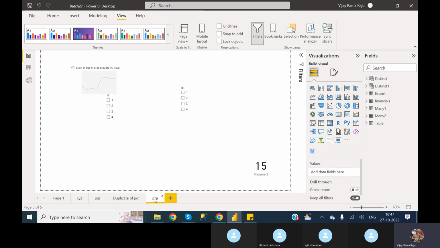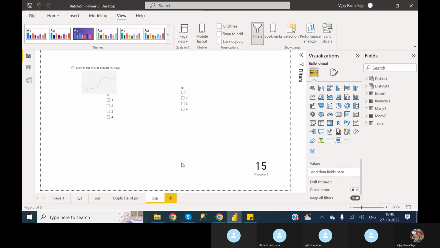Or else right click on that particular page, and you will have an option called rename page. By using this option also you can rename it. Understand clearly? With any of these options, you can rename a particular page. Like this, you can delete a page or rename a page.